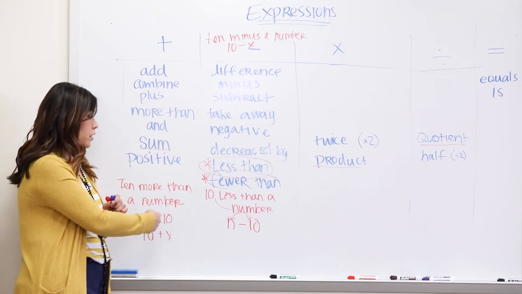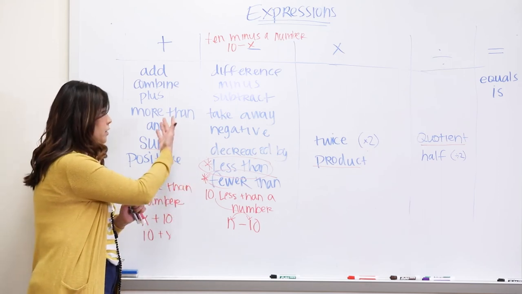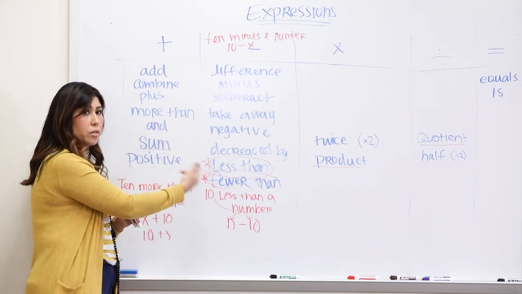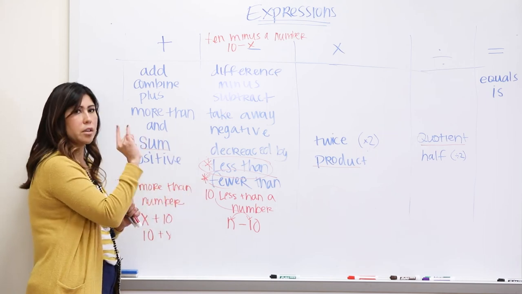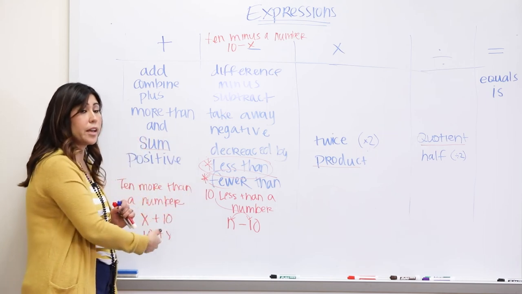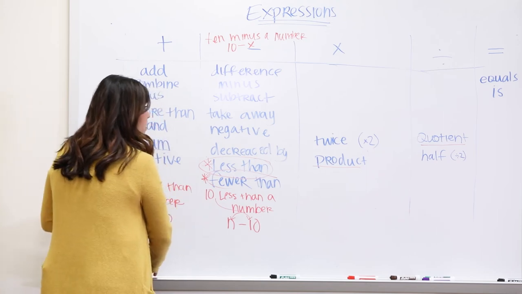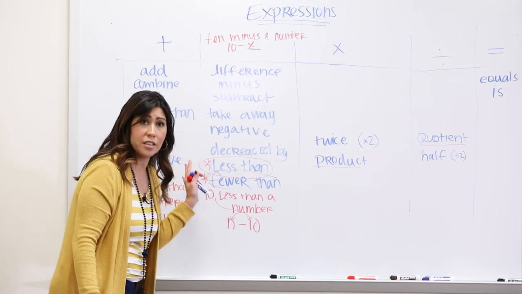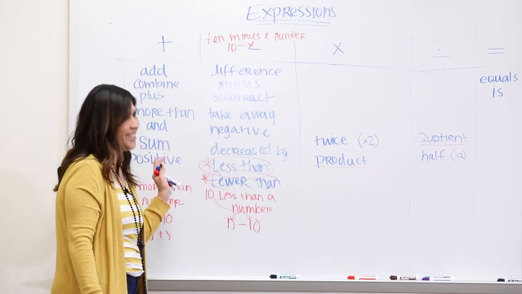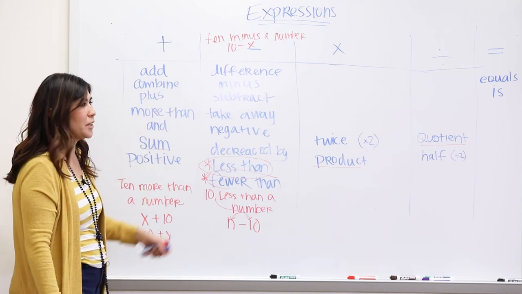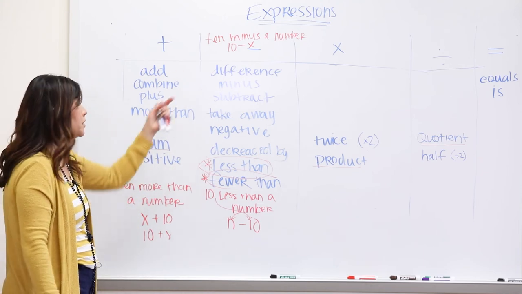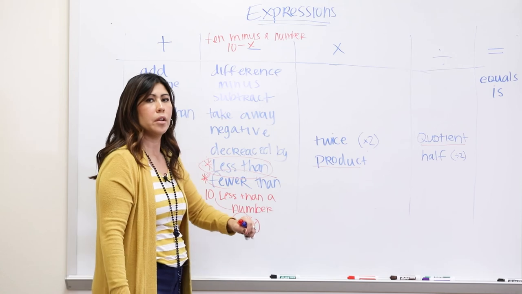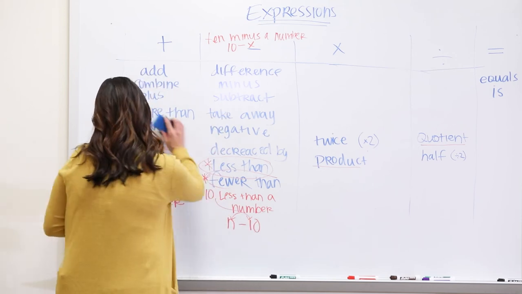I agree. If you see more than, anything that's like than, more than, less than, fewer than, just go ahead and start making sure you're doing that backwards. Yeah, because you're right. That's the whole thing. Are you going to use this on the test? Yes. Now, are they going to make you put this chart out and ask you what the multiplication words are? No. But you're going to use this, and let's use it.